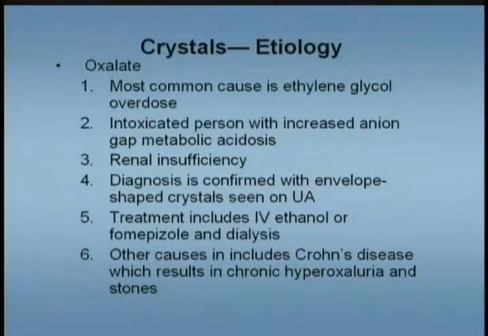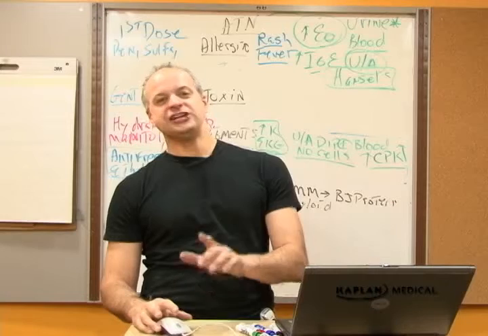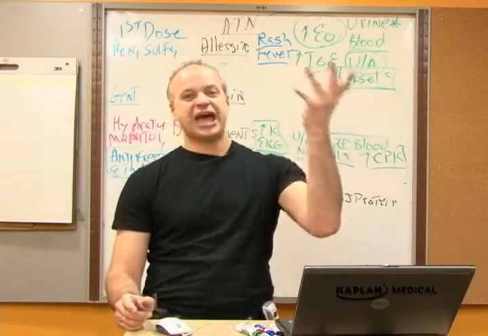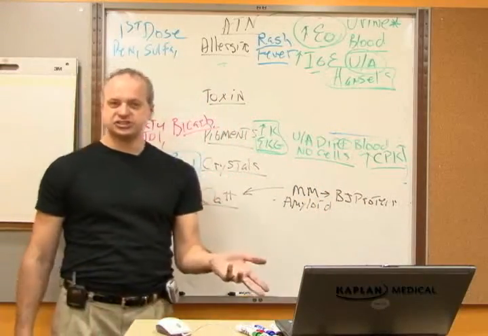Crystals. What case you're going to look for is a guy who's trying to commit suicide with ethylene glycol. People who are depressed and committing suicide with ethylene glycol are going to be described as a person who's drinking antifreeze. Antifreeze gives you ethylene glycol. Ethylene glycol is metabolized to oxalic acid. And as it precipitates into oxalic acid, it binds calcium and makes calcium oxalate crystals.